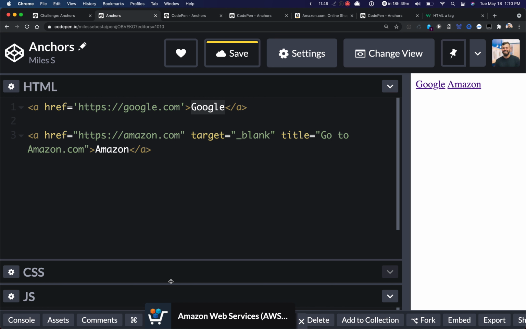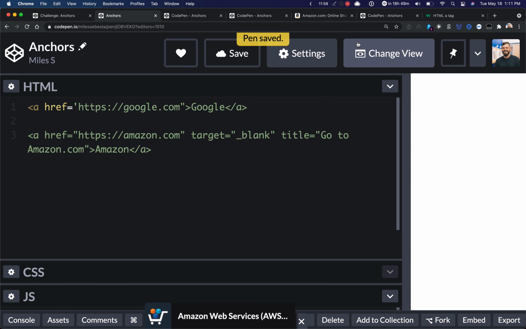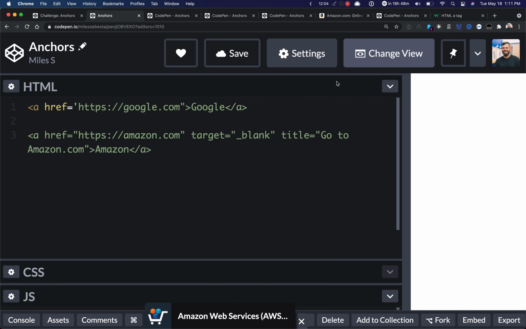Now this Google is correct. But again, watch what happens if I change this back to the equal sign. And actually, let's save this. Let's change our view. So I'm going to save this. Oops, save it. Let's change view. I'm going to go to debug mode. Let's see what happens if I click on Amazon. Oh, it's not even going to let me. Let's go change view, debug mode. Yeah, it's breaking. It doesn't even show me, right?